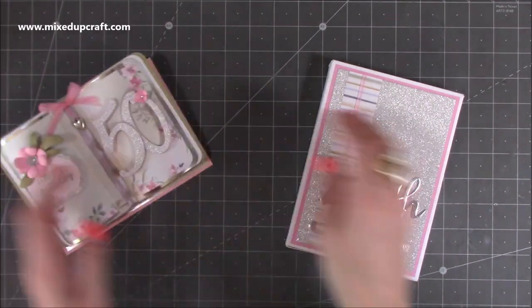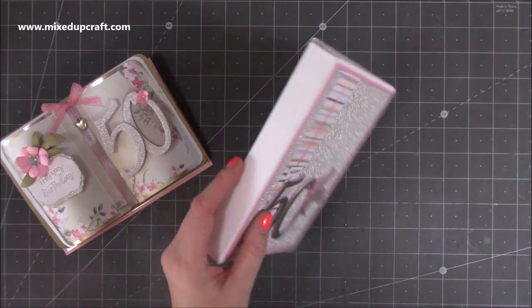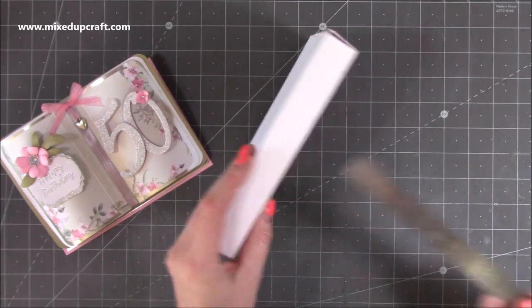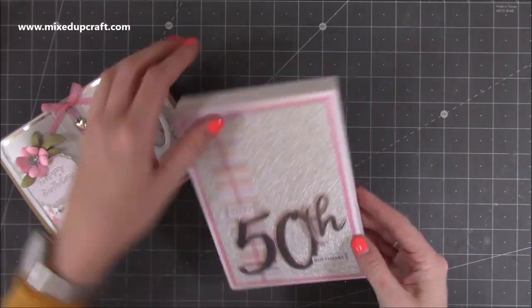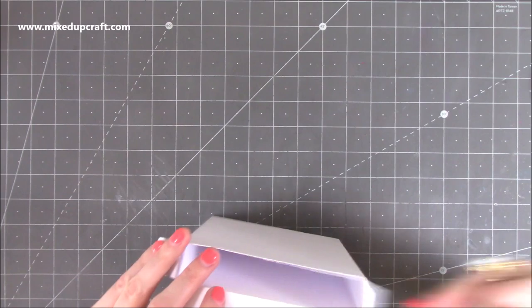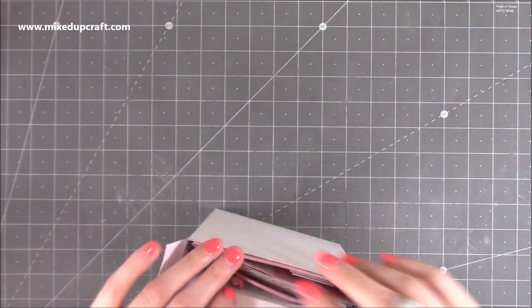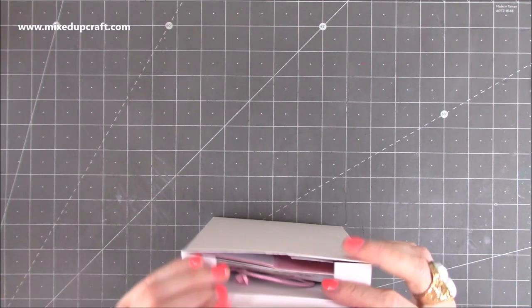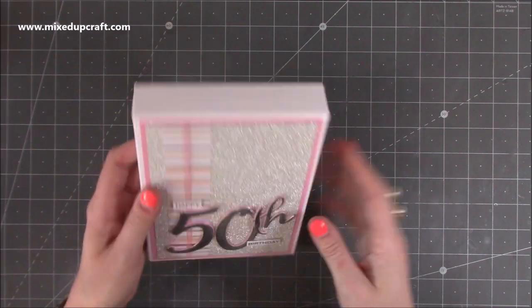It does all fold and fits into this box — I think it might be slightly more than one inch, but it is one inch and it does fit. I've continued the '50th' there so it says 'Happy 50th Birthday'. You can see it goes in — this is what I'm using, this is how I'm sending it. Just pop it in there, it just slides in nicely, then that will all close up. It fits really nicely.